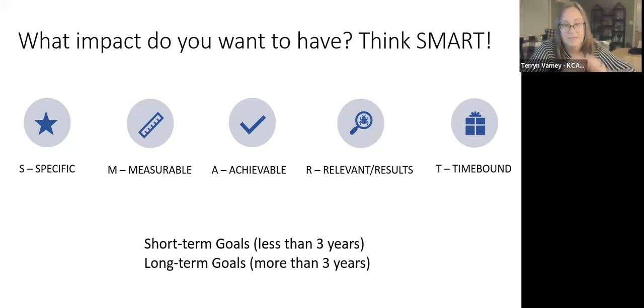So what I've done is I've set a goal of giving out 10 recipe cards at the next farmer's market. That's very specific, right? 10 tomato pie recipes at the next farmer's market. It was measurable. At the end of that farmer's market, I could say, do I still have 10 recipe cards or do I have 3? I can measure how many of those went out. And that would be achievable. I didn't say that I was going to hand out 500 recipe cards. I said 10. Only you are going to know what numbers work for you, what's going to be achievable. We want it to be a little high, but we want it to be achievable.